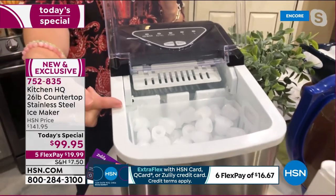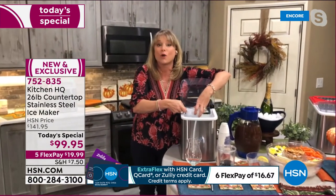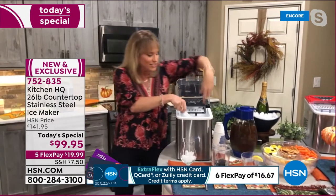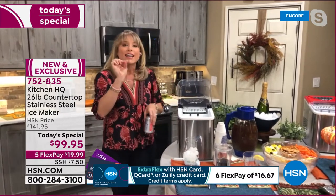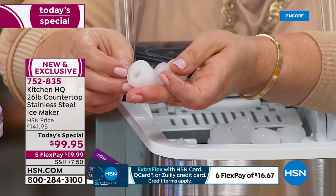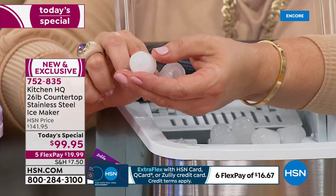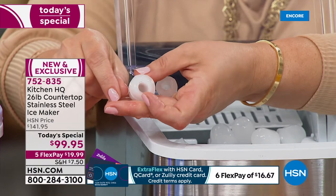When the cubes drop, it pushes them forward. It comes with the scoop, and you can choose larger or small cubes. I like the small cubes for sodas and iced tea. I like the larger cubes for cocktail beverages because you don't want it to melt into your cocktail. I call it that crunchy, munchable ice — it's like light, fluffy ice. You know when you go to the fast food restaurant just to get their ice? This is the kind of ice you're getting. It's like that little bullet shape with a hole on the inside, and that exposes your drink to more surface area, so it chills your drink faster.